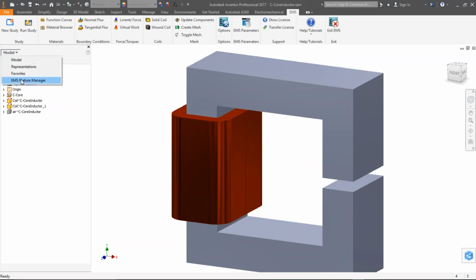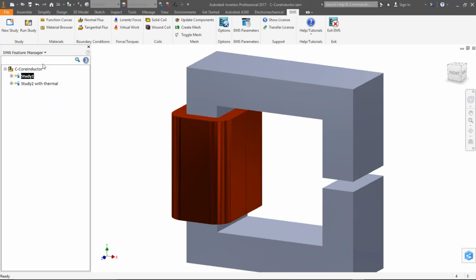Let me go back to how EMS works. So let's go to the EMS feature manager now. The EMS feature manager is organized here, and you also see some icons that are more relevant to electromagnetic simulation. The first step in creating an EM simulation is to define what is known as a study.